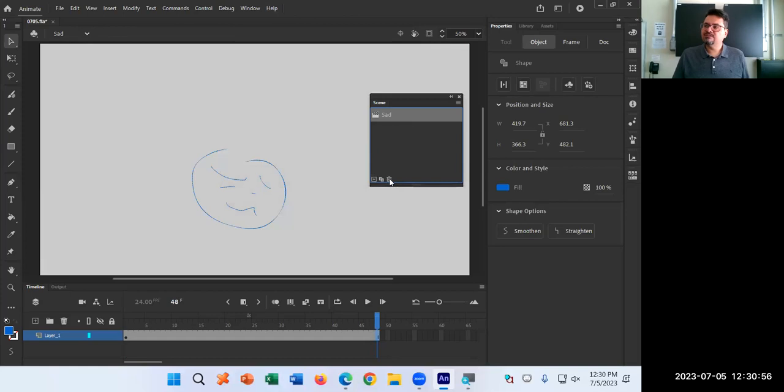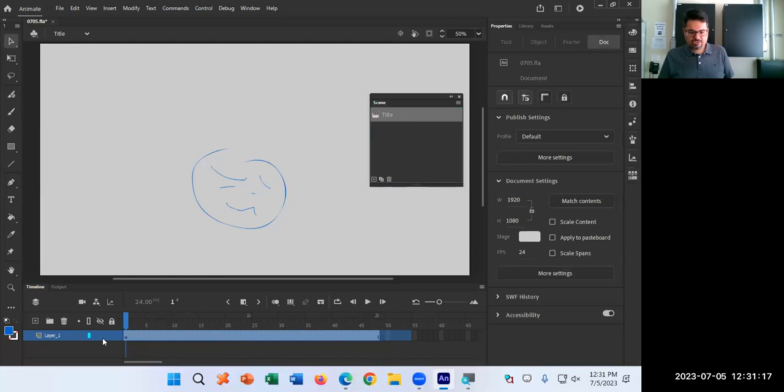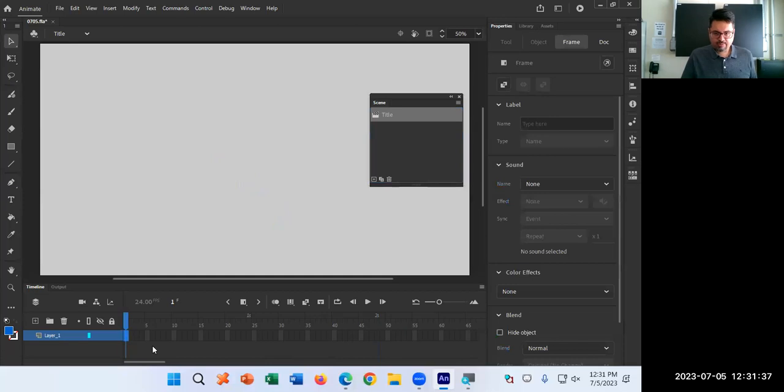And obviously, I can't delete the final scene. There has to be a scene. Fine. So delete everything until you have one scene, and we'll call this one title this time. And on all of these, whatever I drew here, select all these frames, right click, and remove frames. The funny thing is that you have to have a scene, one at least, but you don't have to have a frame one, which makes no sense, of course. But anyway, I deleted everything. And of course, I need a frame. So F7, a brand new sheet of paper.